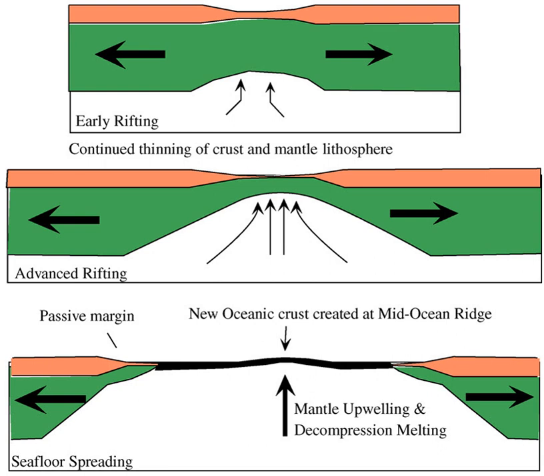A fourth way to classify passive margins is according to the nature of sedimentation of the mature passive margin. Sedimentation continues throughout the life of a passive margin. It changes rapidly and progressively during the initial stages of passive margin formation because rifting begins on land, becoming marine as the rift opens and a true passive margin is established. Consequently, the sedimentation history of a passive margin begins with fluvial, lacustrine, or other subaerial deposits, evolving with time depending on how rifting occurred and what type of sediment is supplied.